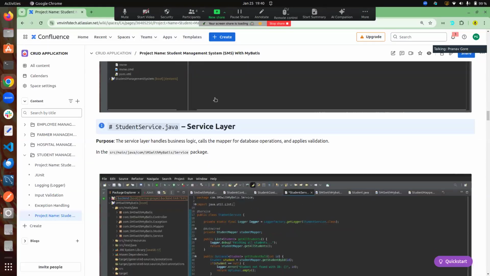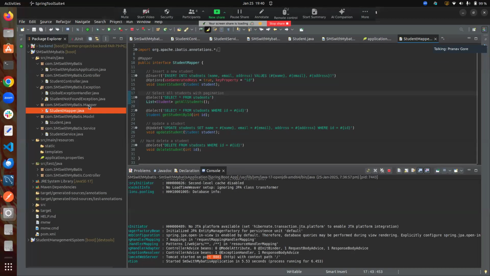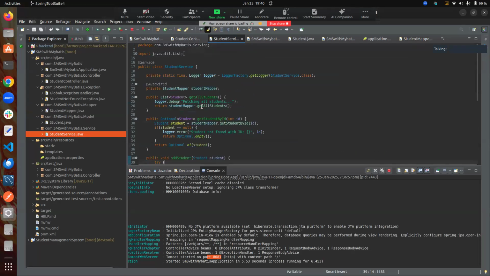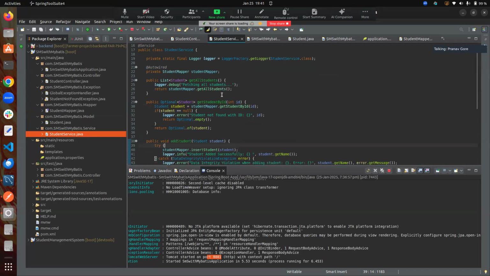My next file is the service layer. In this file, I have handled business logic, called the mapper for database operations, and applied validation. It is in my src/main/java in this package.